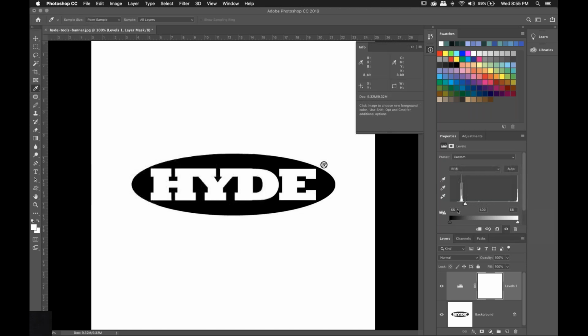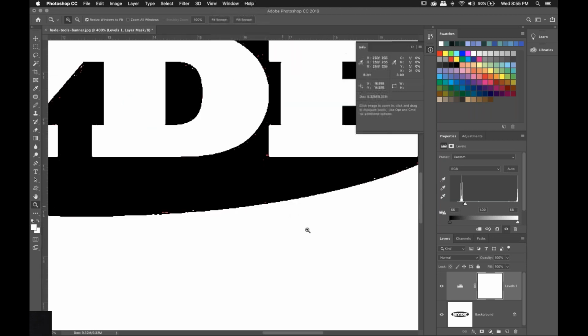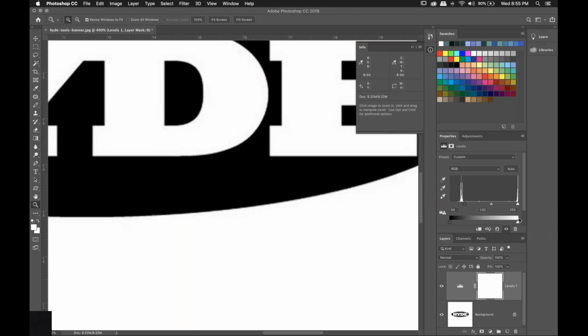Now, I don't want to crank this all the way. This is where things start to get a little weird. And you'll see this effect in Painter as well. When you crank your levels too hard, you start to get that aliasing artifact, right? So if I crank it all the way, it's turning into basically a binary texture. So again, we don't want to do that. A little, in this case, will go a long way.